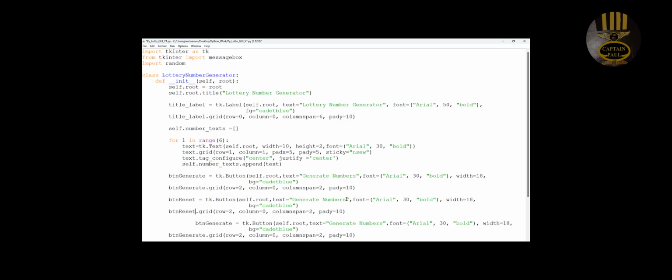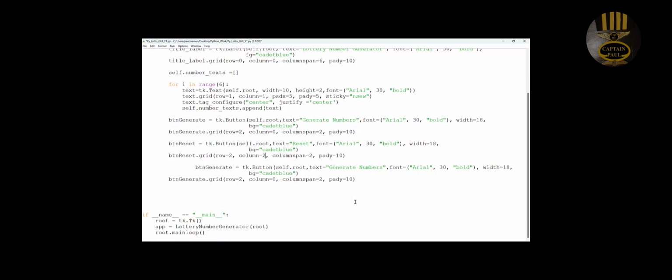And this, the text content is reset. Okay, that is fine. And in the case of reset, the row is going to be 2 as well. But the column is going to be 2. Column 2. Column span will be 2. Okay. Yeah. What about this exit?